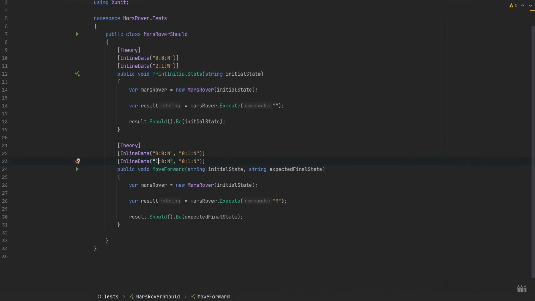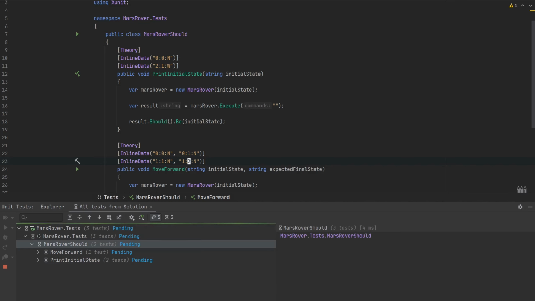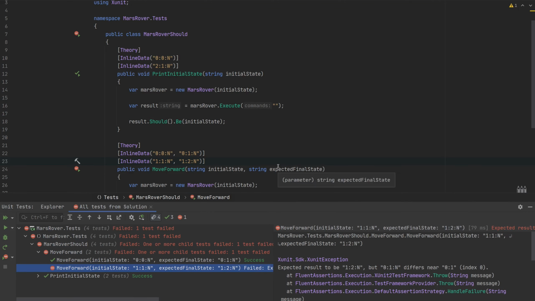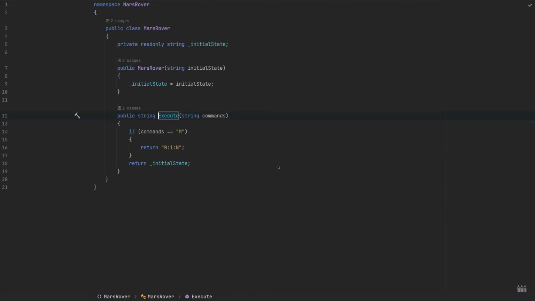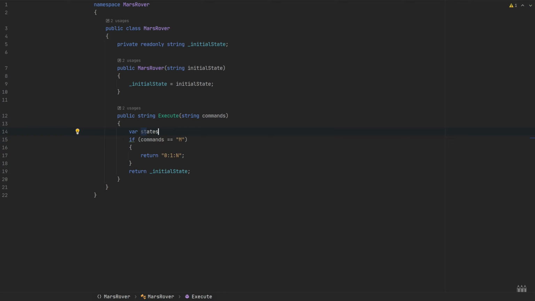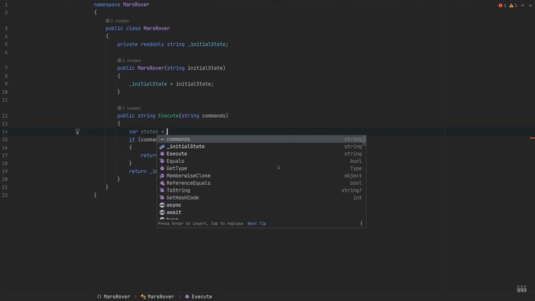I'm adding now a new test case, but this time starting from position 1, 1. And the test fails, returning us the hard-coded value we just implemented. So now the next thing to do to really return the correct value is to parse the initial state so that we can increment the y-axis. So for that I'm going to split my initial state with the colon character.